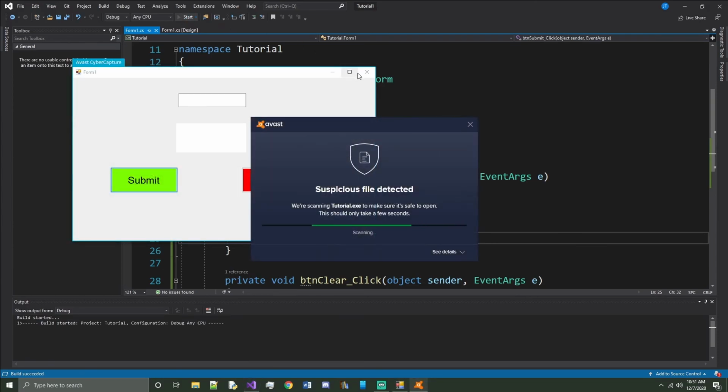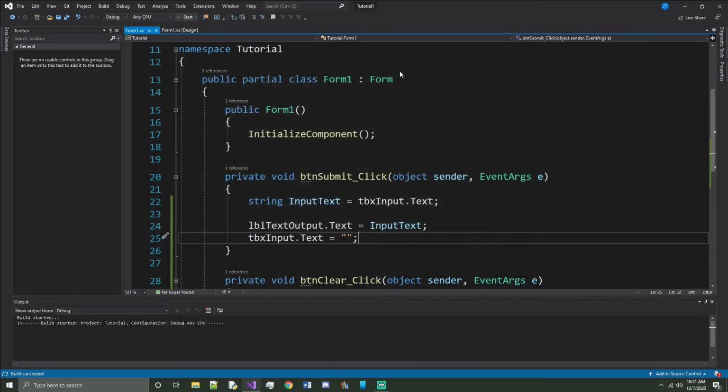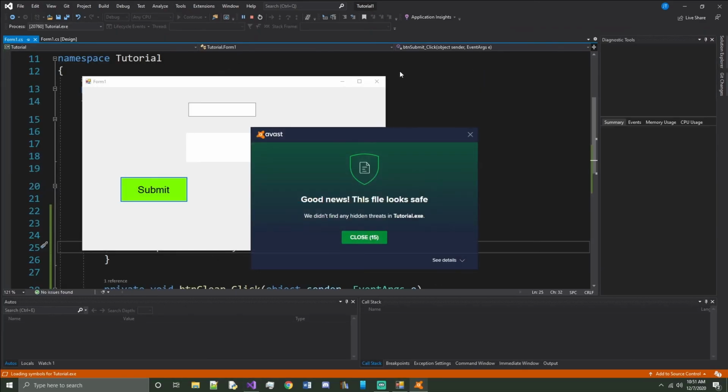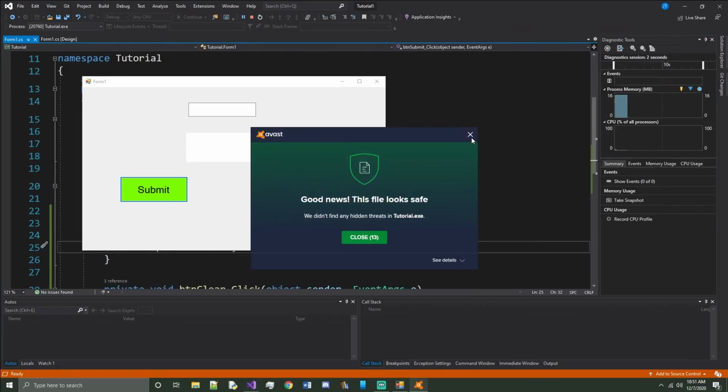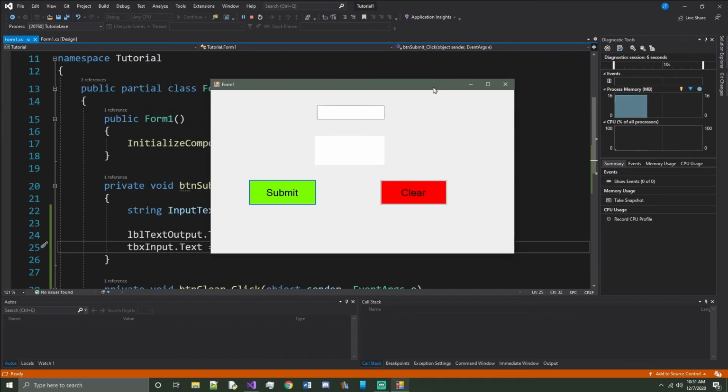We're going to see my Avast freak out over a new file that's being created. And now we'll wait the few seconds for Avast to continue to freak out. And yep, I will try and have that fixed by the next video. That way we don't have to be interrupted as we're going over a tutorial.